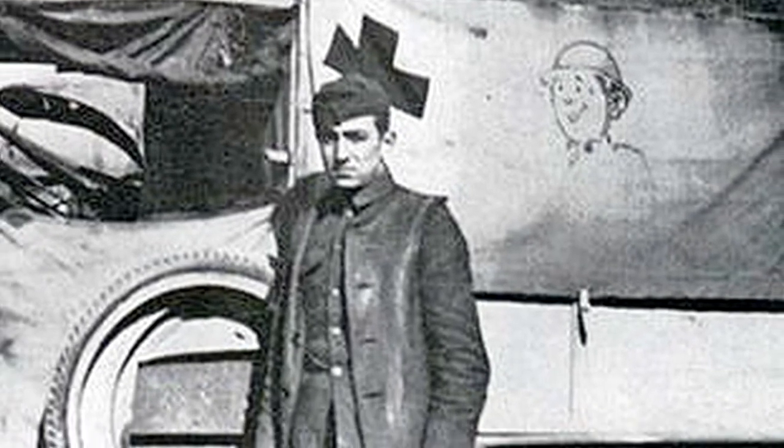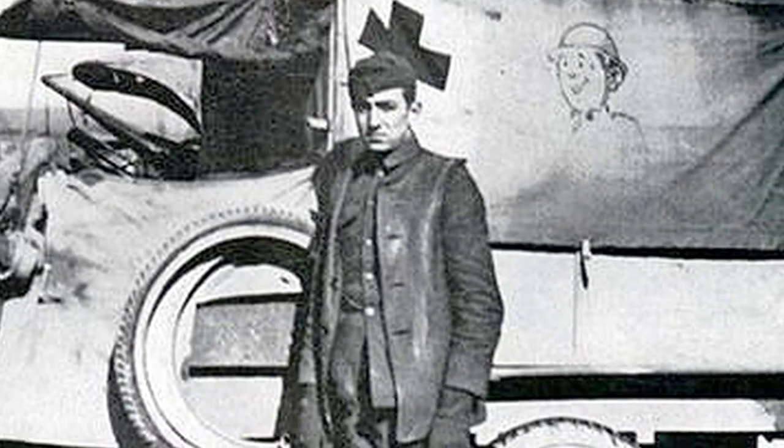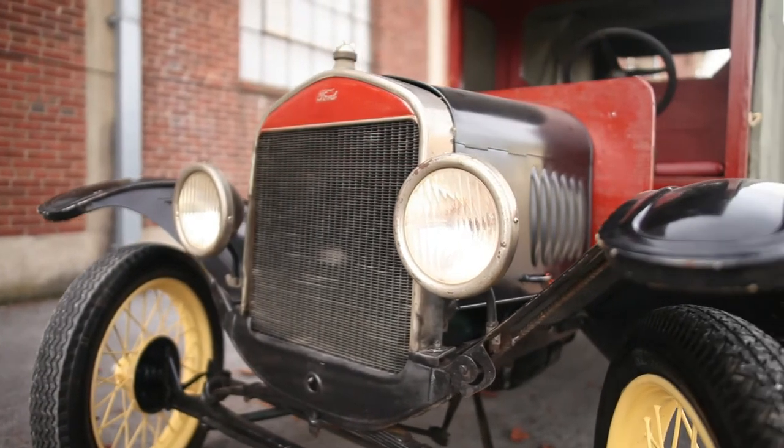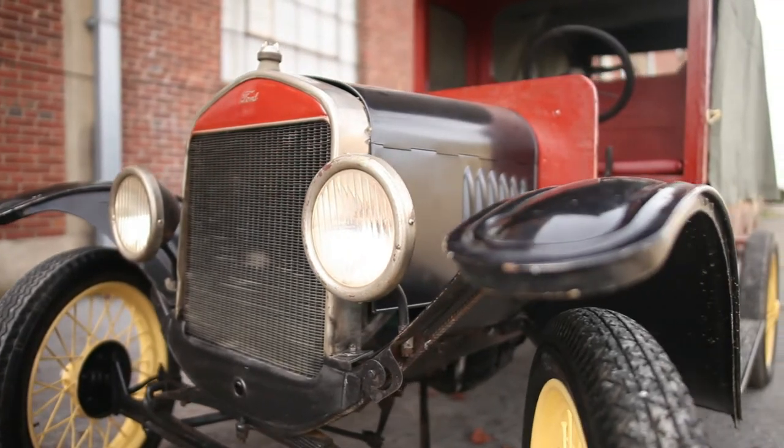One of the challenges of doing a low budget period piece — the movie takes place in the early 1900s — well there are a lot of challenges, but one of the main challenges is that Walt Disney was an ambulance driver in World War I. There's a famous photo of Walt standing in front of it, so we knew kind of how it needed to look. But to get a Model T in working condition that could run for a good price was something we didn't know if we could do. We had to repaint it and detail it and make it look authentic to not only the time period but to this specific story of Walt Disney.